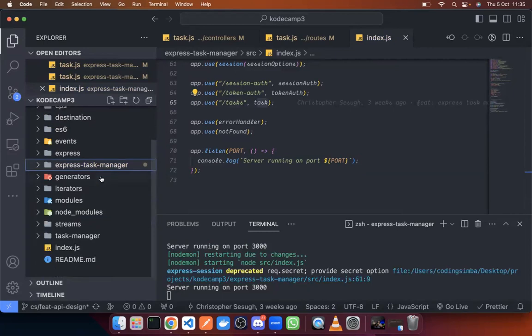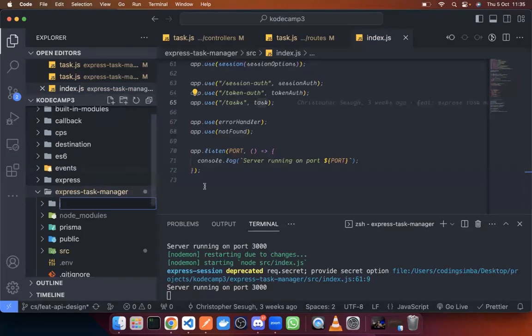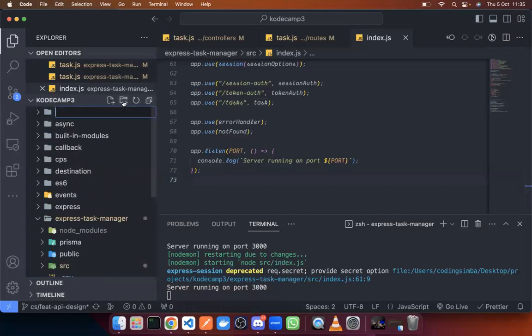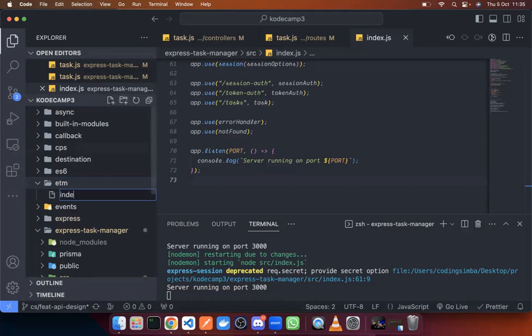So what we will do now is create another folder, task manager. Let's say Express Task Manager, ETM, and inside of this folder we create an index.js.